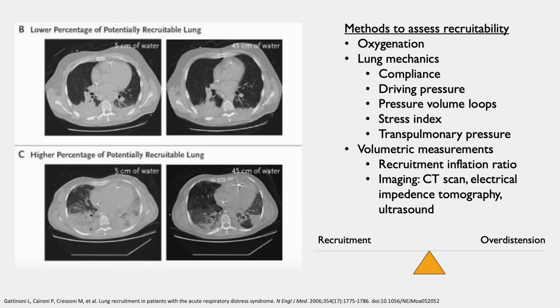Secondly, the cyclical opening and collapse of lung units with tidal insufflation itself might cause an increase in measured tidal compliance not related to PEEP-induced end expiratory recruitment. In other words, lung mechanics remains an imperfect surrogate for assessment of actual recruitment. Volumetric measurements arguably aim to more directly quantify actual recruited lung volume. However, based on the different methods, limitations include logistical feasibility, like with CT scans, measurement inaccuracies, and differentiation between volumes accrued to recruited lung volume versus volume from over-distended lung units.